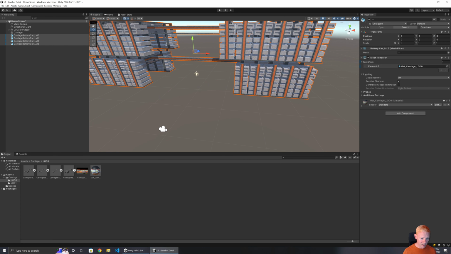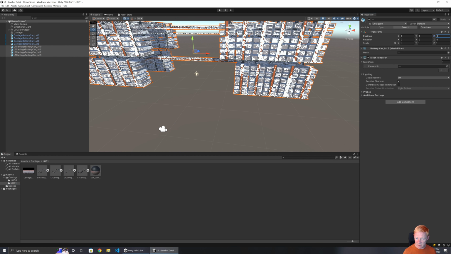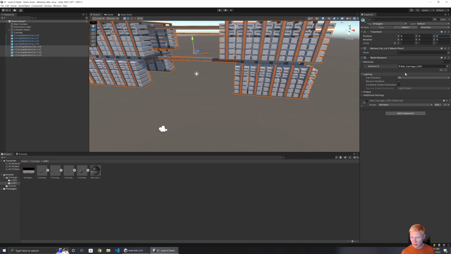So that's our high detail one. Then we bring in our other set. I'm going to put them at the same position and give them their materials. This is something where they do support different materials because it's completely different mesh renderers. So as well as having the geometry be different, you can have the material be different, which means you could have different shaders. So you could have much cheaper shaders at a distance. You know, at a distance, you don't need ones potentially that have shadowing support on it. So you can turn off things like that to make it much cheaper at a distance.